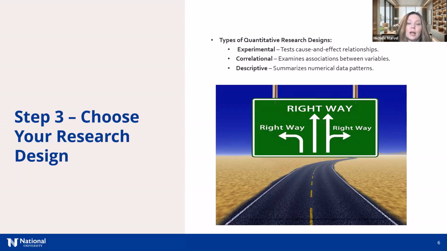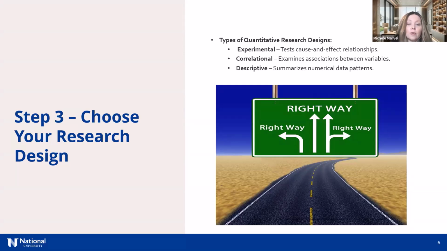So a well-chosen design does more than just organize your process. It ensures that your research questions, your hypotheses, and your study objectives are aligned from start to finish. It directly impacts the validity, which is how well your study measures what it claims to, the reliability, the consistency of your findings, and the generalizability, how applicable your results are to other settings.